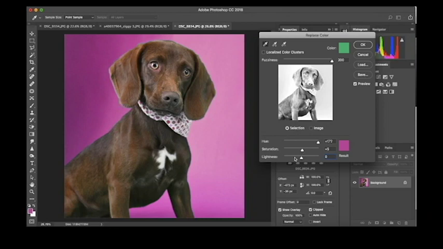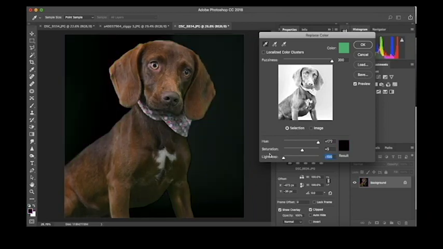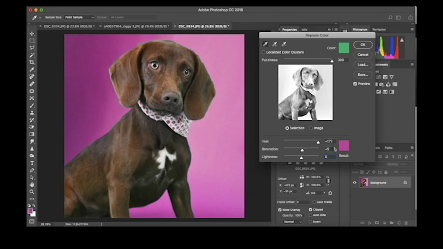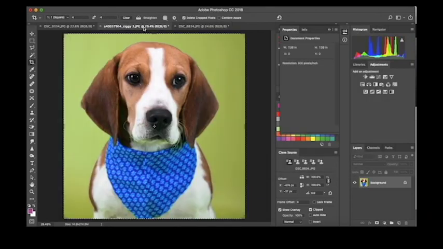With doing this kind of thing, you could slide down lightness if you want. If the dog's very well lit and the background is lit in a very isolated way, you may be able to drag it down if you wanted a black background, possibly a white background, although not with this particular photo, without doing some serious adjustments to the dog in the foreground. So generally, I like to just keep that at 0, because I don't think it's necessarily important for this kind of quick adjustment. Yeah, that should be fine.